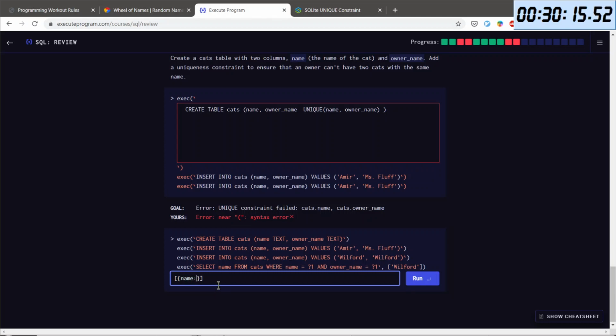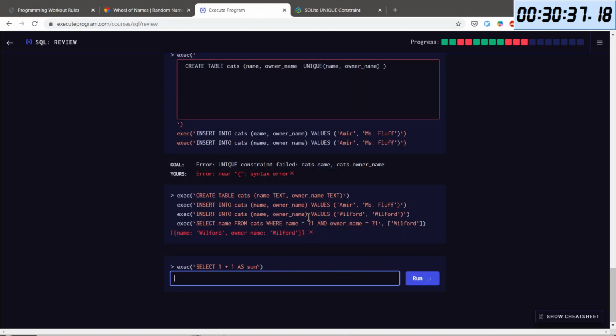So name is Wilford and owner name. He must be living alone because it doesn't make sense to name two entities in your household the same name. Holy crap, what is name from cats? Oh my god, we are selecting only name.